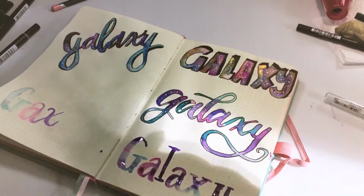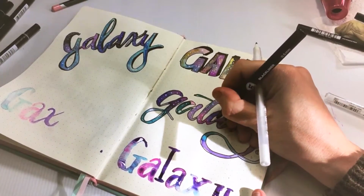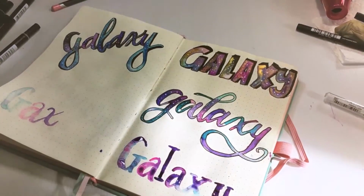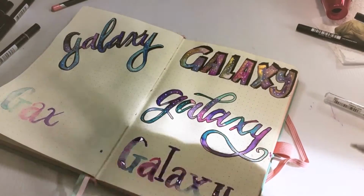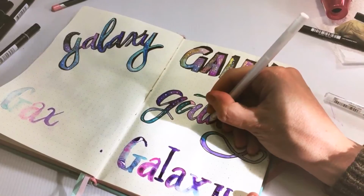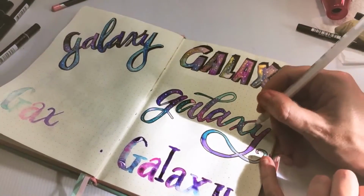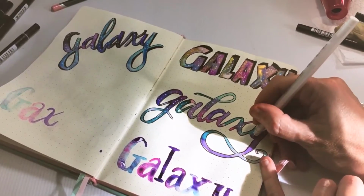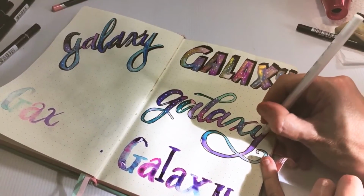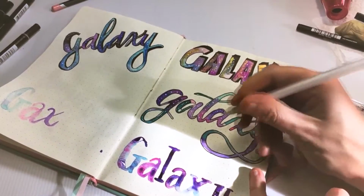Oh shoot, I forgot the A. Whoopsies. Well, at least I didn't spell it wrong, right? I do love this blue and pink of the Ecoline. I really love how they blend together. Just the blending of the Ecolines makes my soul so much happier.